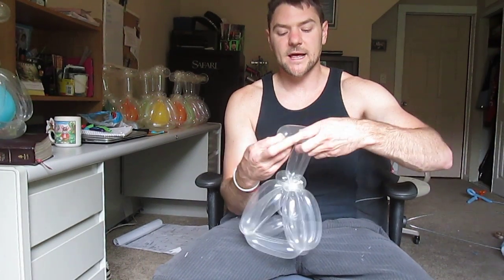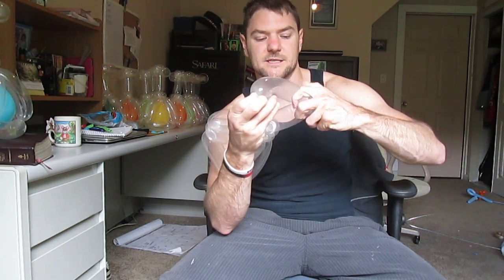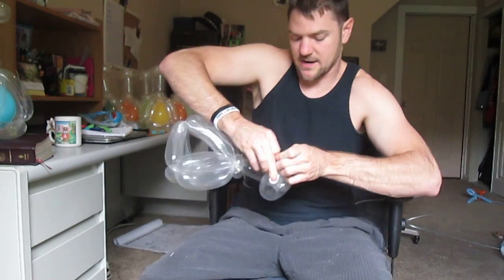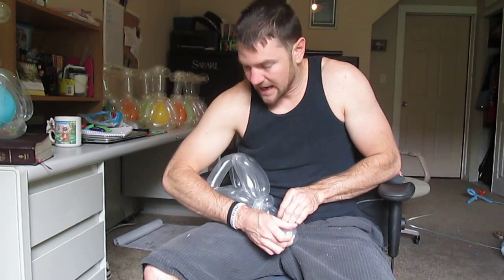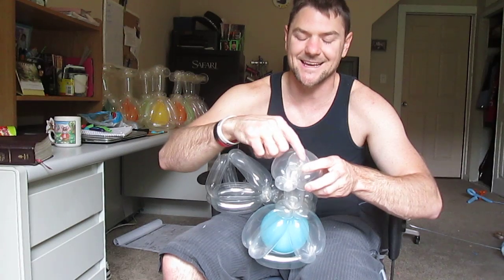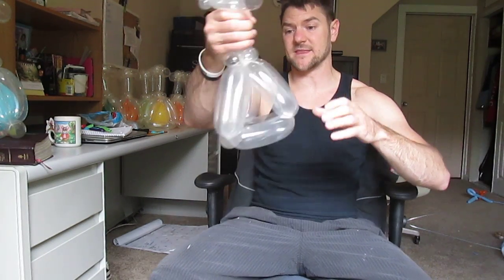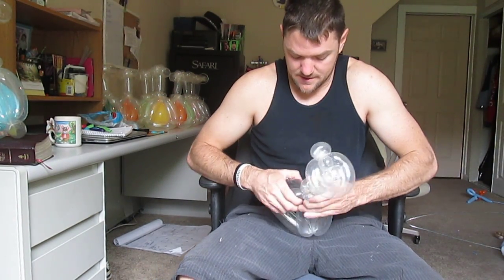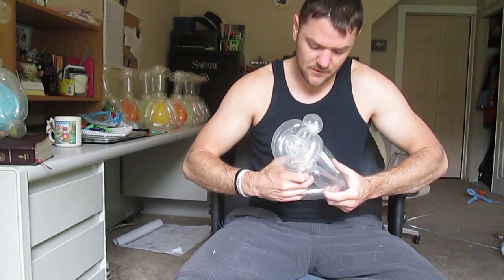What I just did here was loop this around a pinch twist and twist off a small bubble around it. Then loop around and connect into this pinch twist right here. Most of the time I've had extra slack — I'll just wrap the slack around here, loop it back through, and wrap it into this one. And this is what I just came up with as a beaker. A little lopsided — you could probably do better than me — but this is my 18th or 19th one and I don't care.